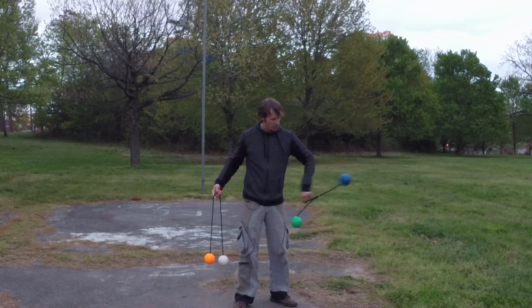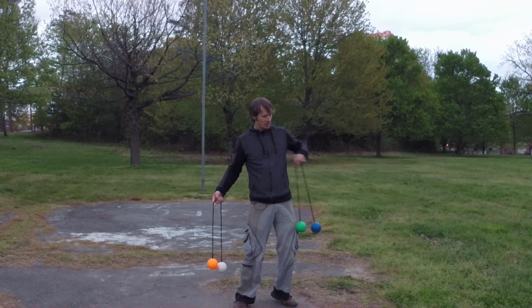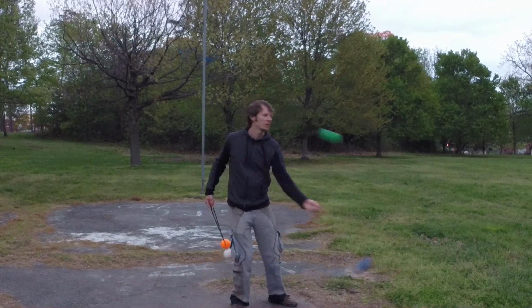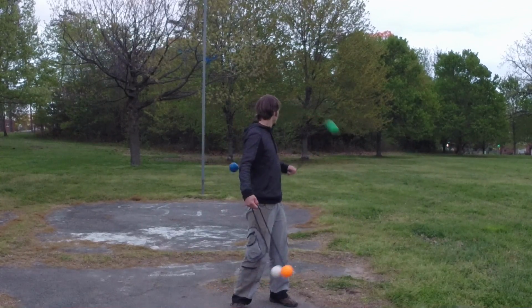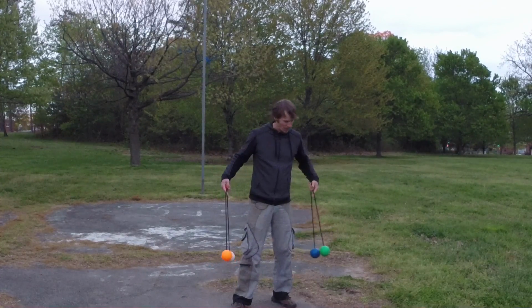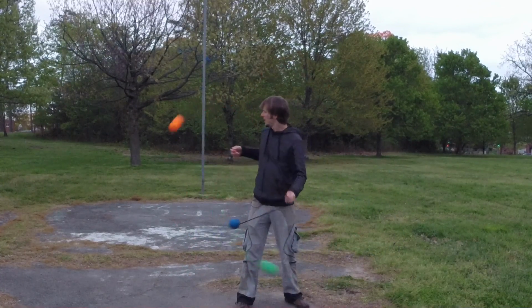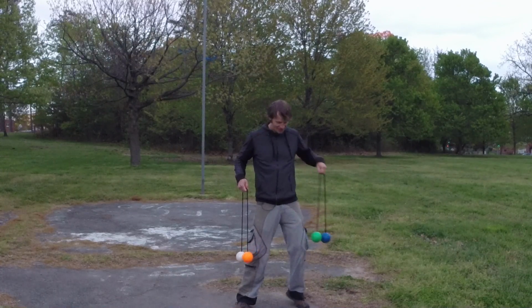I don't know how easy or difficult that is to see, but essentially, I want to start up my right hand in front of me going up into that petal at the same moment that my left hand is going up into the petal on the backside of me, right there. Yeah? Now, of course, it being a 4-poi kind of thing, we want to make sure that we are not tangled with either set of poi as we're getting into this. Whoop. And, of course, poi planes are a thing that we have to deal with.